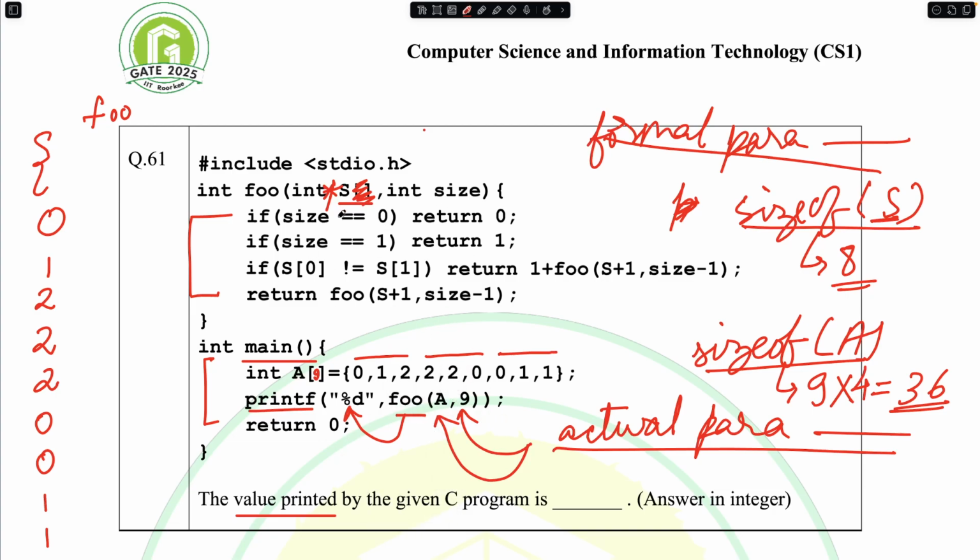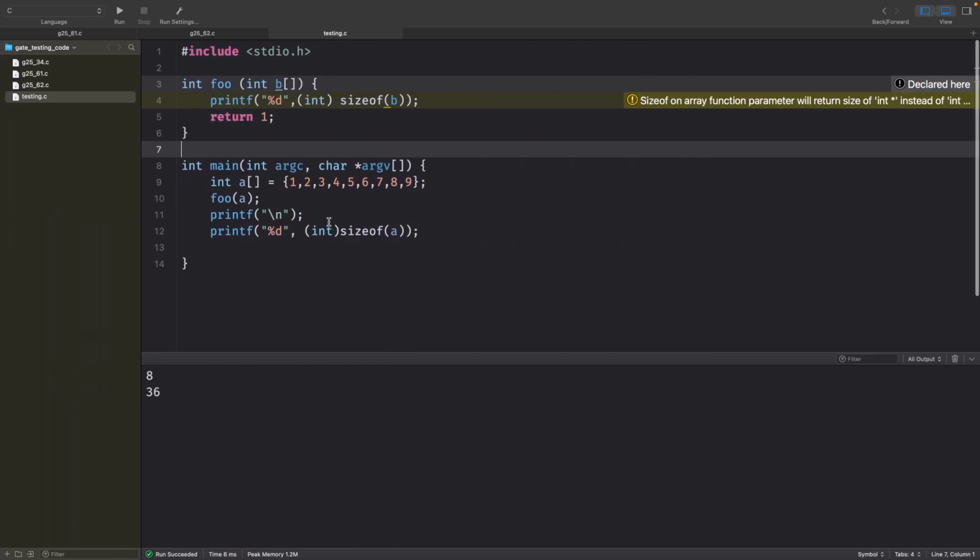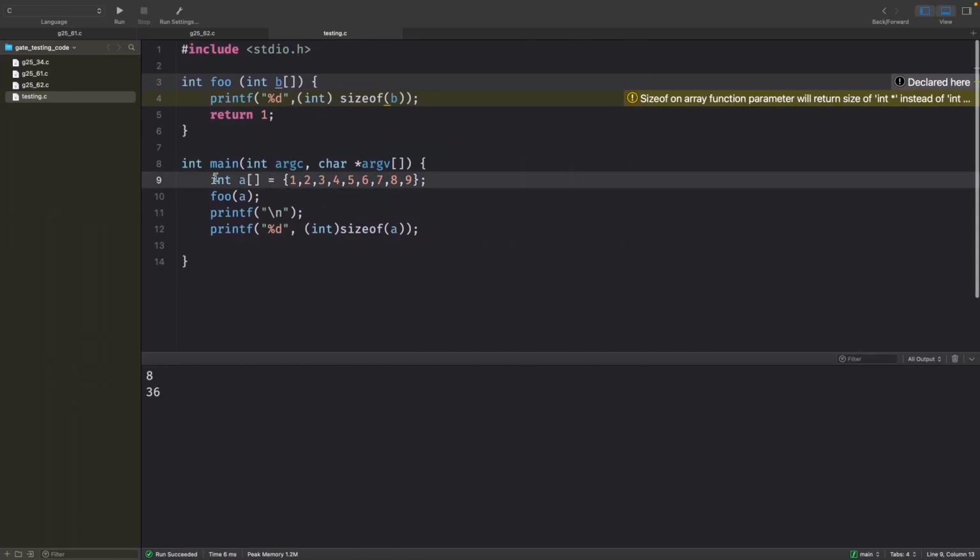but I will give a demonstration of this so that you have a better understanding. So this is a sample code in which the values are present from 1 till 9. So this array has 9 elements, so its size is 9, right? So I'm sending this array. The actual argument is sent and the formal argument is received in the same syntax with braces over here as is present in our question.